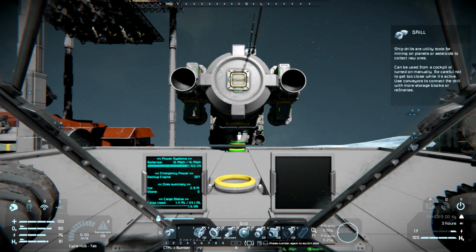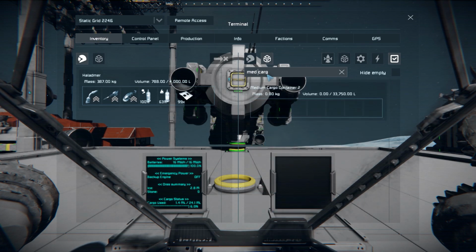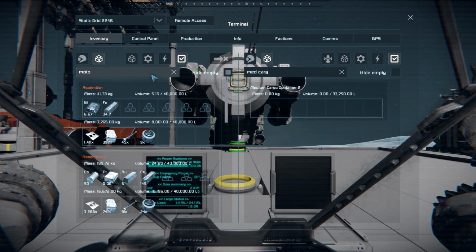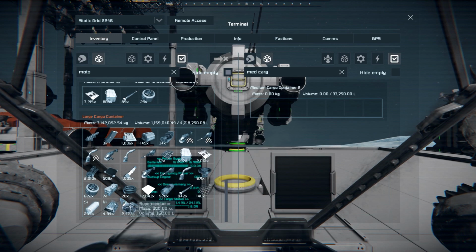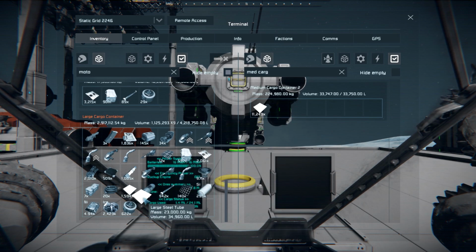Alright. Let's see here. Is it medium? Yeah, we have a medium cargo container, which isn't gonna hold that much, honestly. So I wonder how many plates that is. Let's see here. We're gonna go motors. Alright, so 600 motors is about 5K. 11,000 plates. So we'll probably have to do things in stages, because I don't want to build a dedicated large grid welder for this.